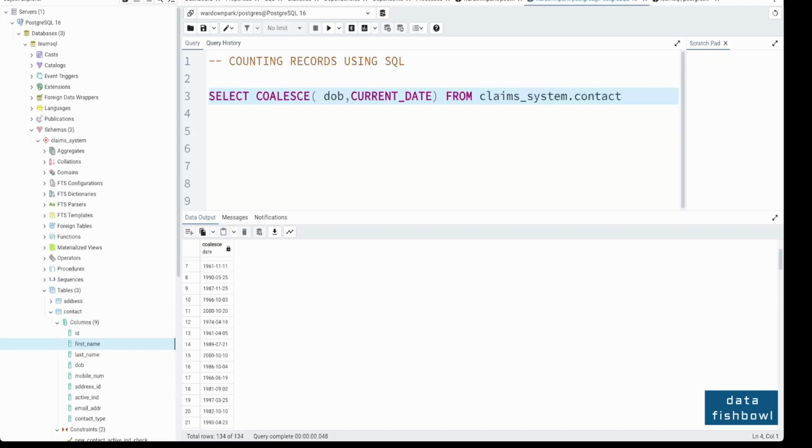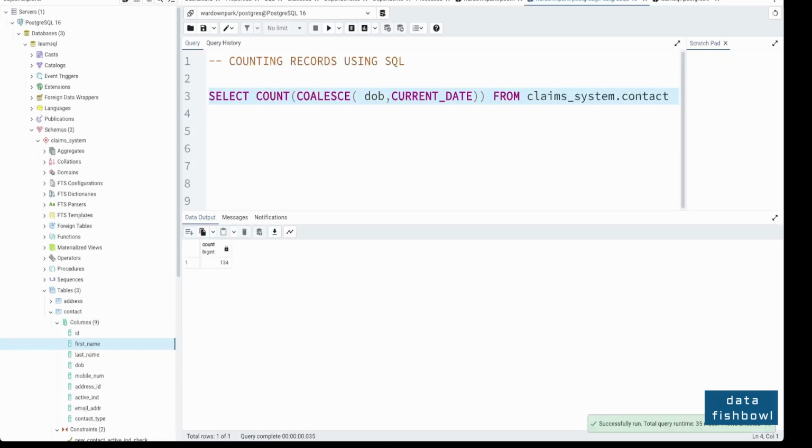And then if you did a count against that, you would indeed get the 134 back, whereas without a value in that DOB column, you would just get the 117 that we saw earlier. Please go and have a look at that video on the coalesce function in the series, and that will explain exactly how coalesce works.